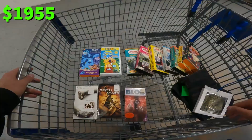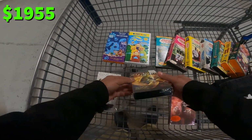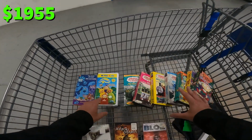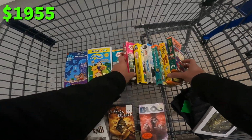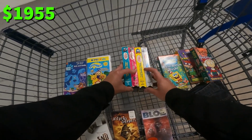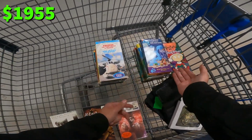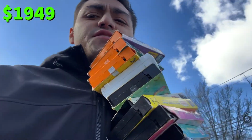This is awesome. So besides the really expensive VHS tape, I wanted to show you guys the rest of the ones that I'm picking up. This is a brand new sealed VHS, probably worth like $5-10 bucks. Another horror movie, Saw, worth around $5. Children's VHS tapes like Arthur, Blue's Clues, SpongeBob, Thomas the Train. I'm always picking them up. I would say the Thomas the Train ones are worth the most here, so these are probably worth around maybe $10 a piece if you average it out. And then the rest of the ones, let's just say Blue's Clues, SpongeBob, Rugrats, maybe we're looking at another 25-30 bucks. It is freezing out today, Ben. It's 5.69, so let's just round it up to $6.